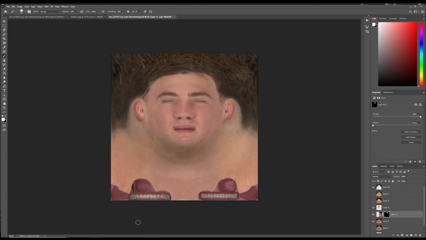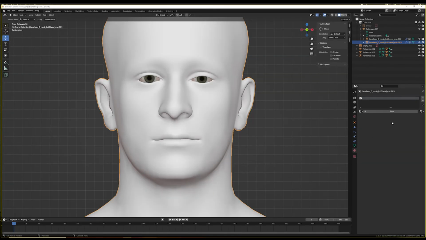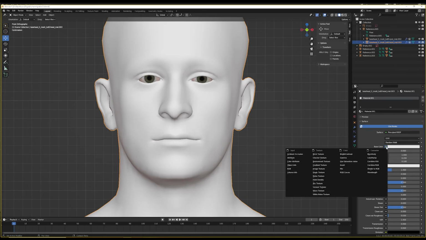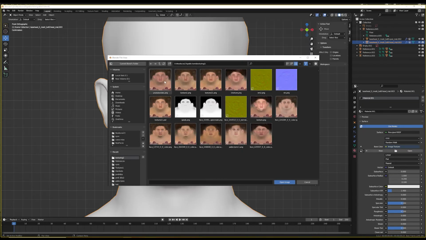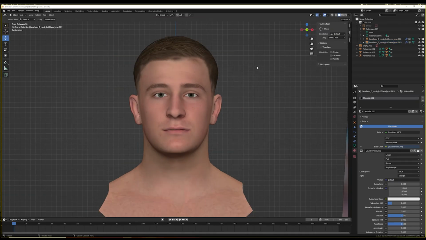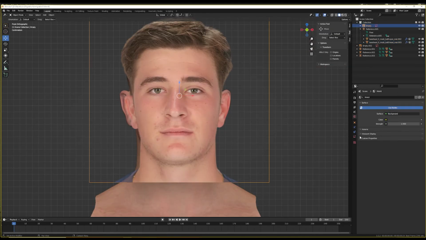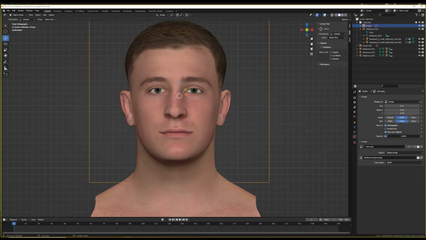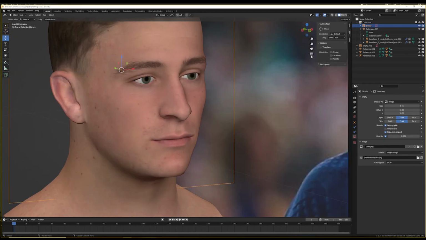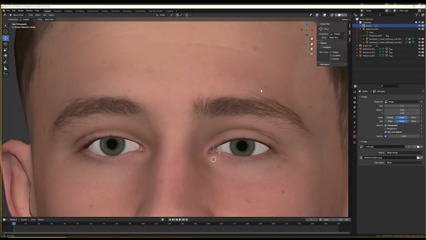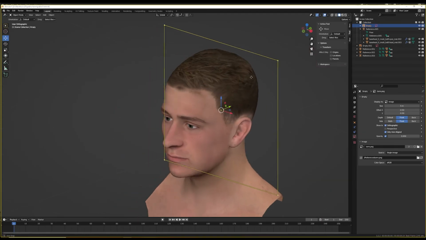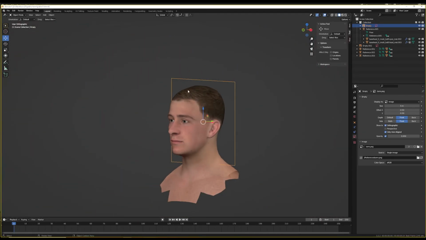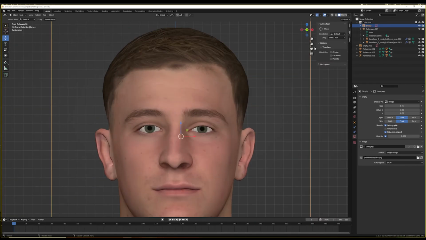I'm gonna save it. And now to load our texture, you're gonna hit New, and base color, image texture, open, and then you're gonna pick the file that you have. So I have it in YouTube video, and you can see how it looks. It doesn't look as bad. Of course, we can always take more time to fix a little bit of the eyebrows, and I'm gonna try to make more in-depth tutorials about texturing and sculpting, and then a little bit more tips.